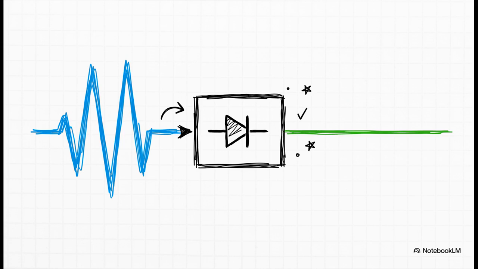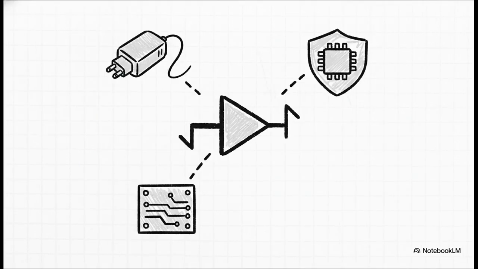It's the most common application, and it's a huge topic in electronics. And believe me, once you know what to look for, you'll realize these things are everywhere. They are the silent heroes inside power supplies, making sure your devices get the exact voltage they need. They're in protection circuits, acting like bodyguards for sensitive chips, shielding them from dangerous voltage spikes.